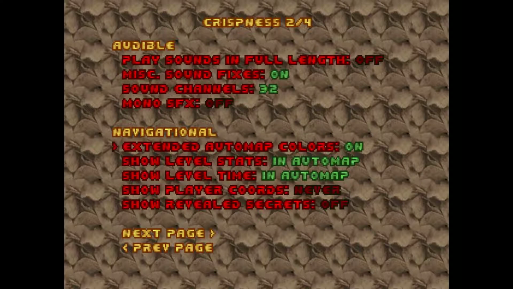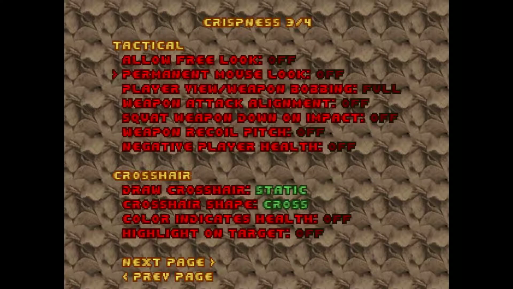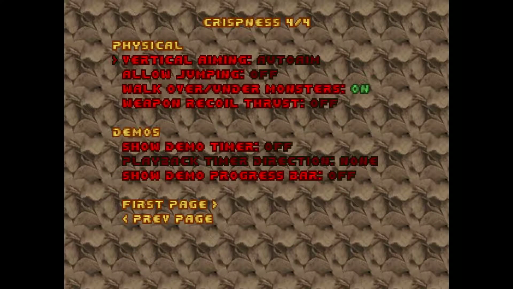You can improve the automap, which I really enjoy doing anyway. You can change the way mouse look works. Not sure how it works. You can change the bobbing. You can change the stuff here and draw a static crosshair. Projected. I don't think I need a crosshair. And you know, a lot of stuff.